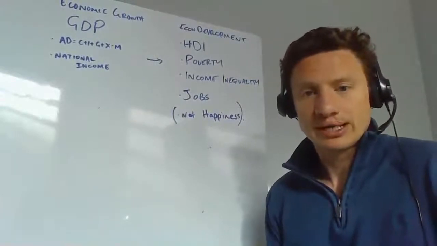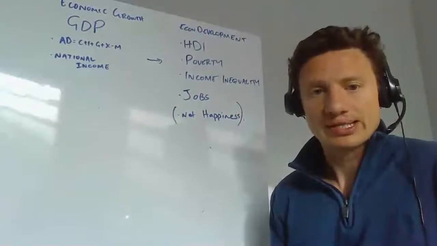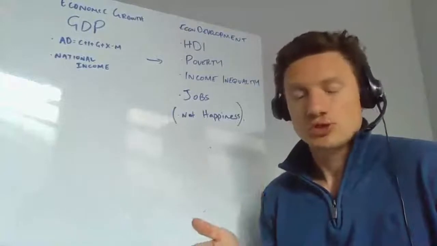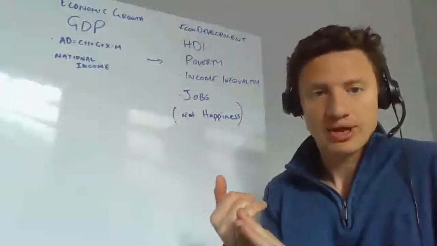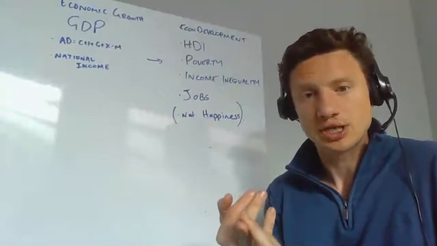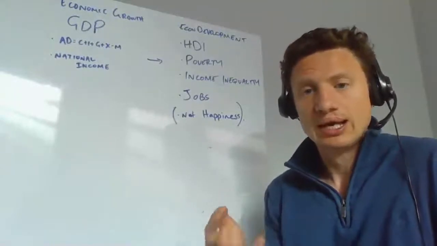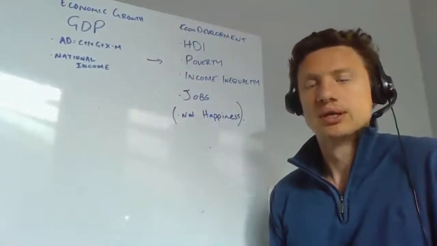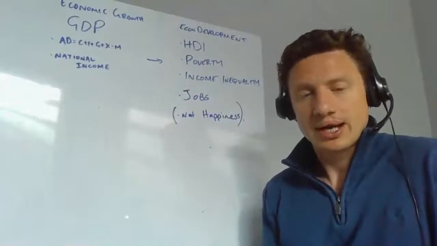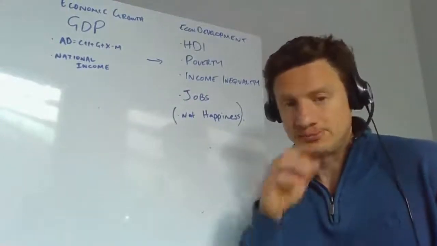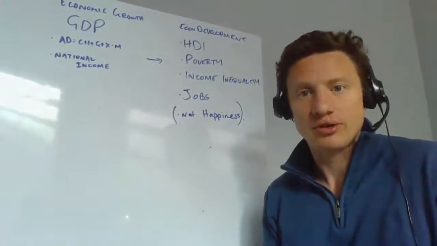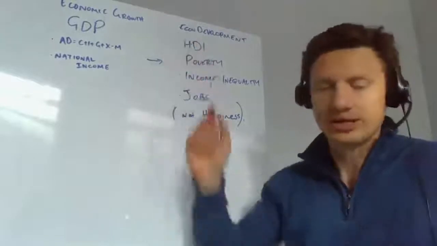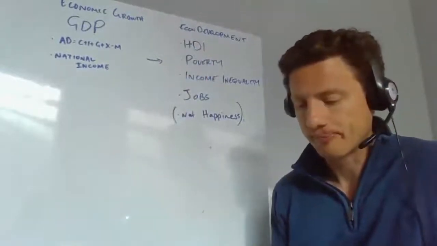HDI, the Human Development Index, that's our measure for living standards in economics, okay? It measures three things. It measures healthcare through life expectancy, education through mean number of years in school, and it measures average income, which actually takes GNI per capita as its measure. There's equal weightings, and essentially what it says is if you're living for a long time, if you've got high life expectancy, if you go to school for a long time, and if you're rich, then you have high living standards. That's what HDI is essentially measuring.